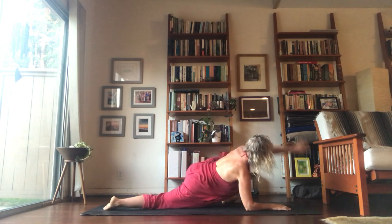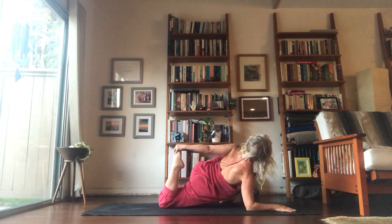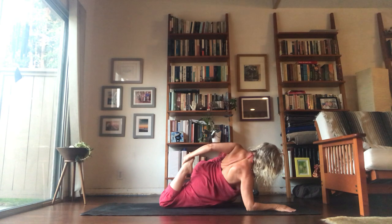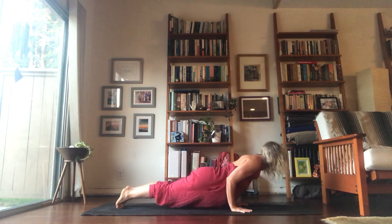Bring that left knee down, reach around with your right arm. Kick that foot into the hand. And as you exhale, take the hand to the top of the foot and open those quadriceps. Breathing here. Gently release through your vinyasa.